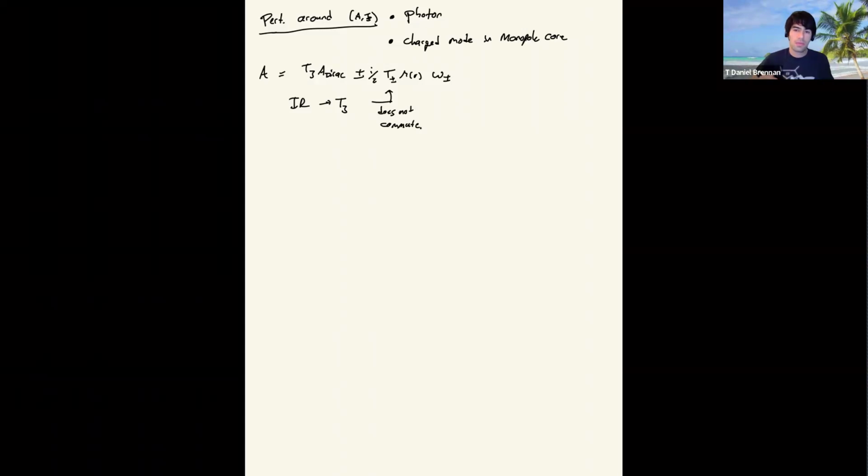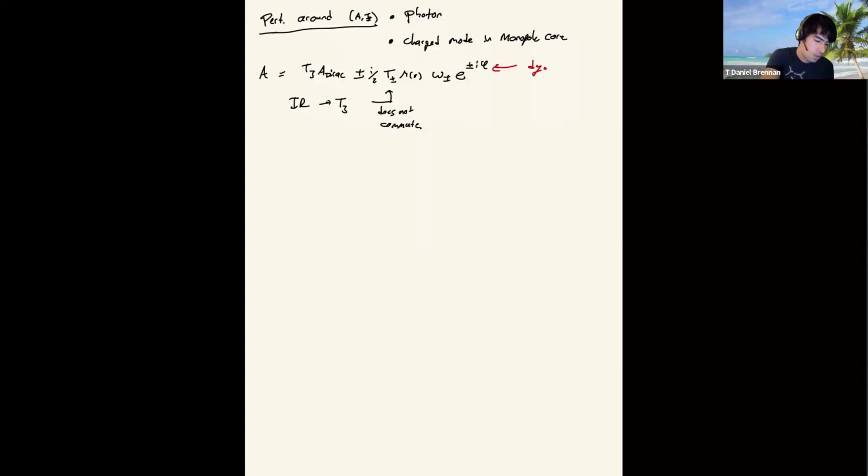So the way you make this monopole gauge invariant under the infrared gauge field is you have to add some charge degree of freedom to dress it, so that we're working in a gauge invariant background. And this phi, which I'm going to call the charge mode, is what we're going to refer to as the Dion degree of freedom.